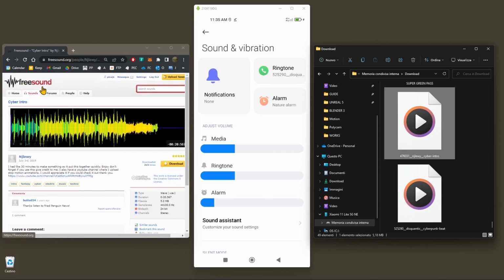And I also dedicated another video guide to freesound.org, which is this website right here. Now I'm going to show you how you can bring a custom music or sound effects inside your ringtone or your alarm. So the first thing we need to do, we can do it both using your smartphone or using a PC, so in the Windows here. So I'm just going to show you the first one, which is going to be simpler and it's going to be directly in your smartphone.